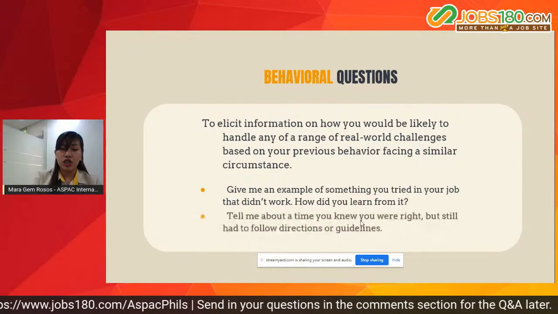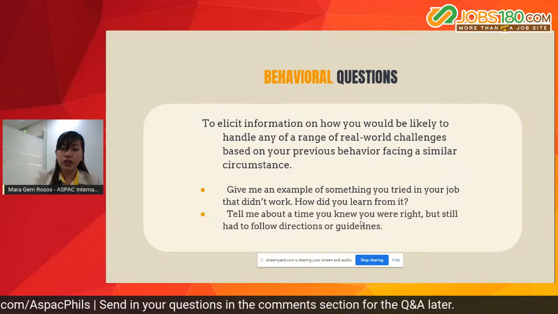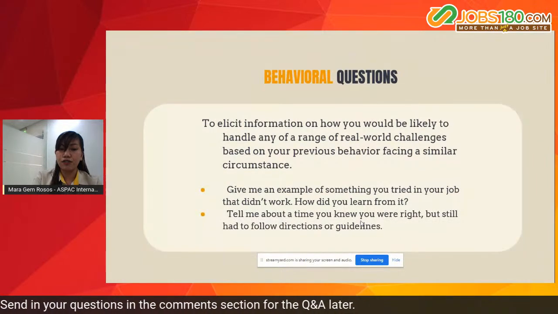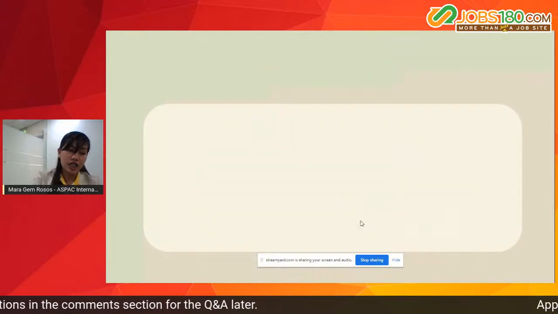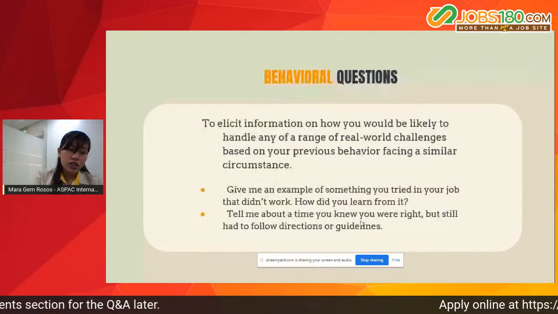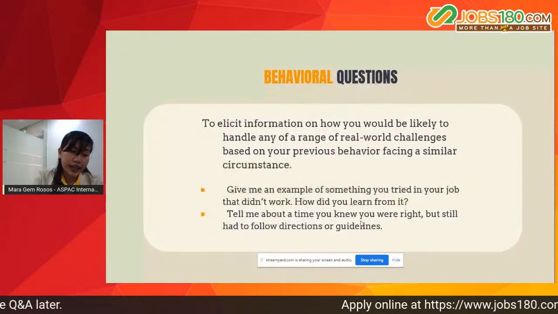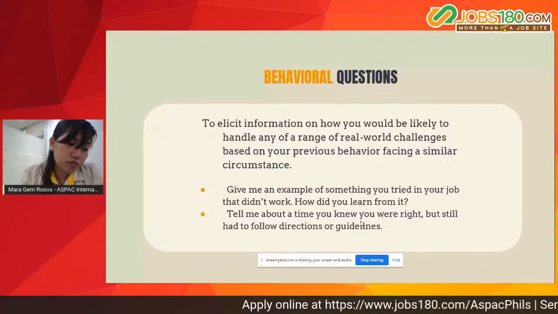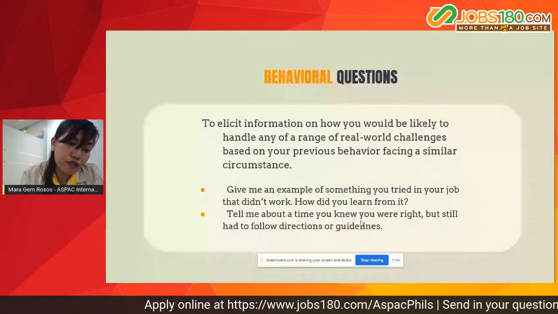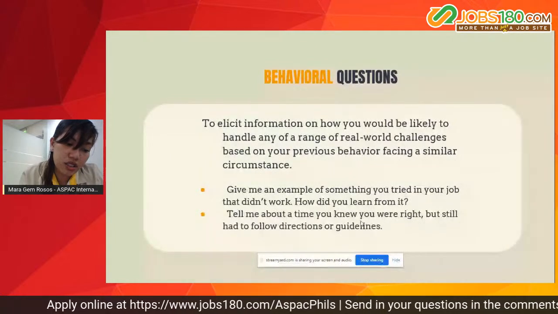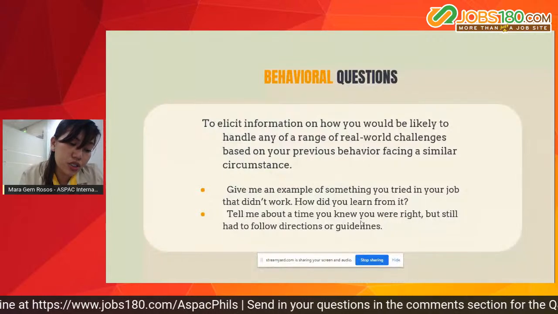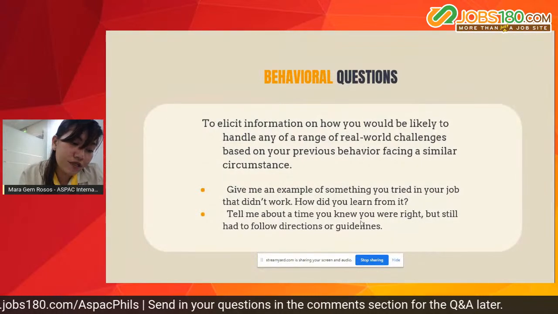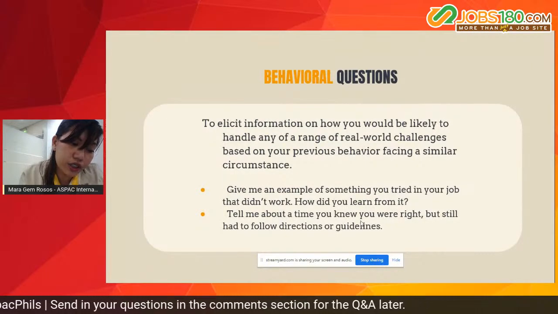Ayan. So tell me about a time you knew you were right but still had to follow directions or guidelines. So a good answer on that question is: the deadline for sign off on the white paper was looming, so I worked with my other team members to finalize and quantify the market research we agreed upon.